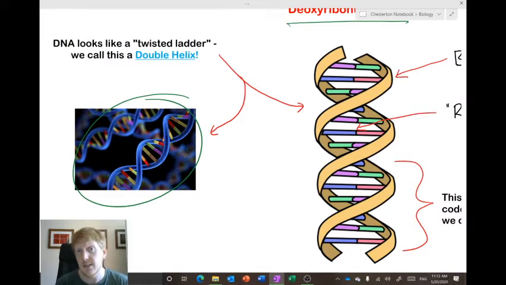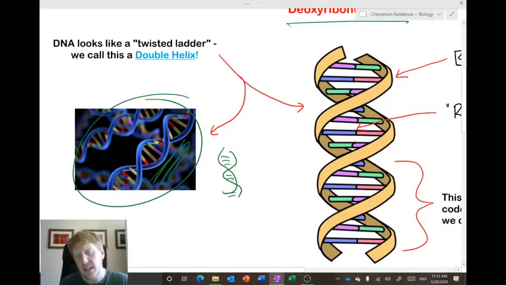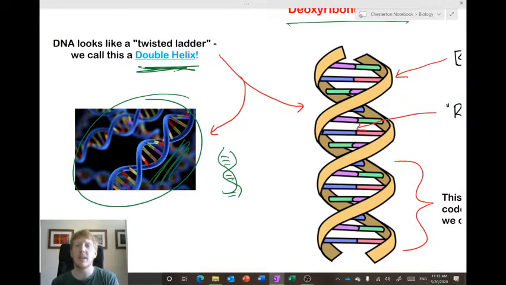This is what is inside your nucleus, and it is this twisted ladder type structure. It sort of twists around itself just like that with these rungs in the middle, right? And because we're scientists and we like to sound a bit fancy, this is what we call a double helix. So this twisted ladder structure is a double helix, and you will be expected, if they ask you to describe the structure of DNA, to say it is a double helix, right? Just tick that box, because double helix is how we make ourselves sound fancy.